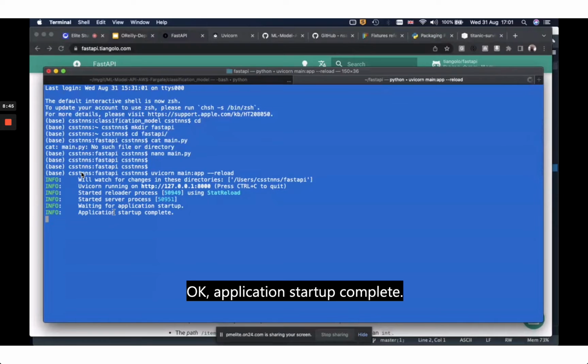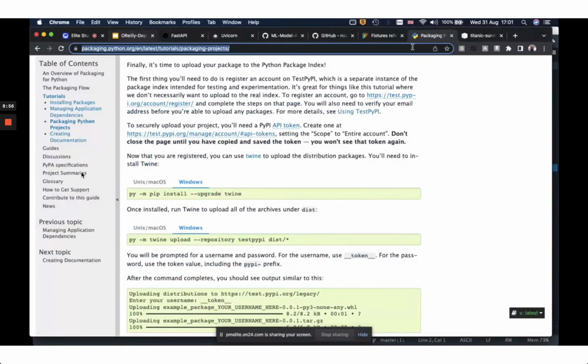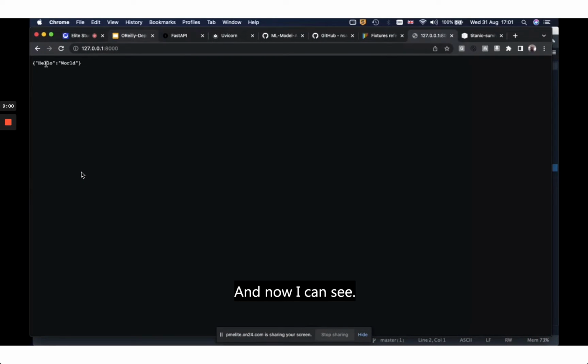Application startup complete. So if I copy this and go to my web browser, paste it here, now I can see the hello world message. That means the web server is working, my API is working.